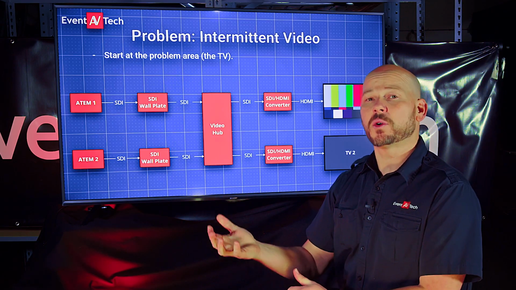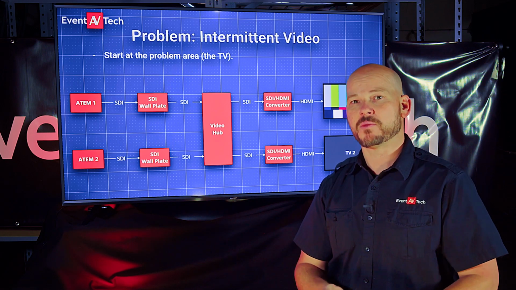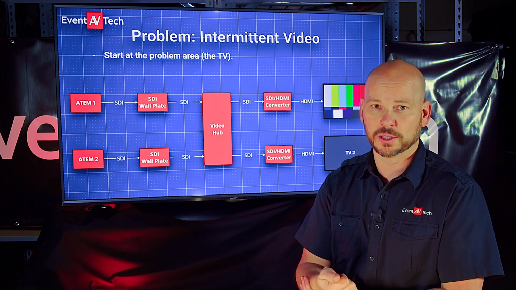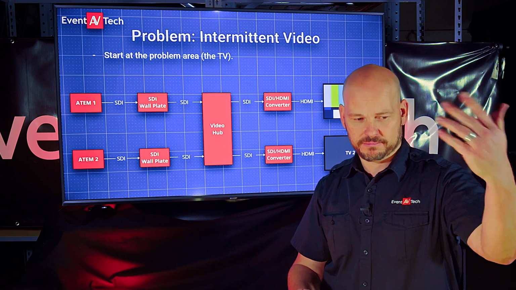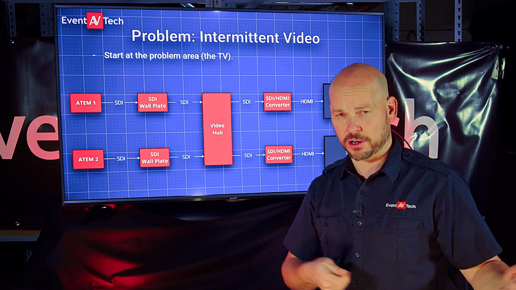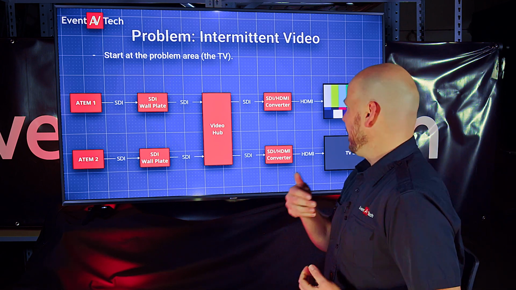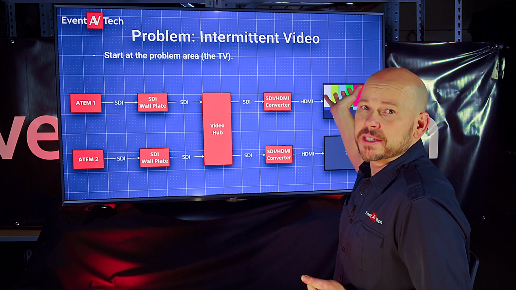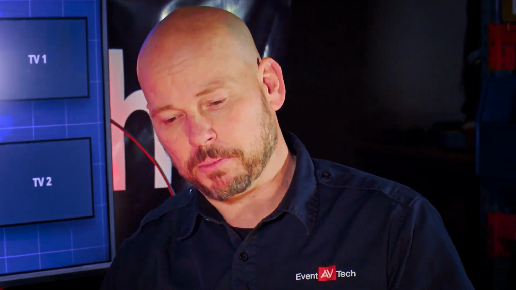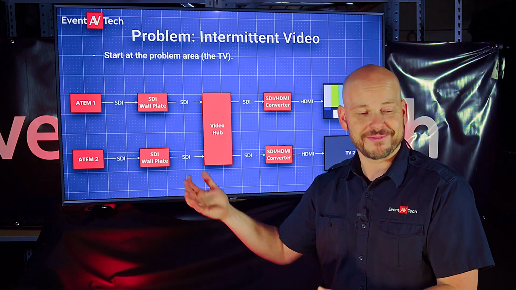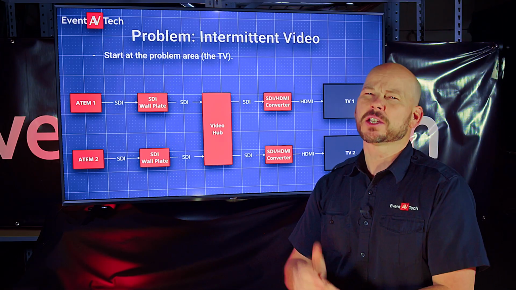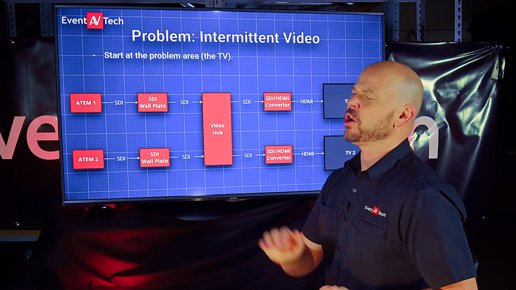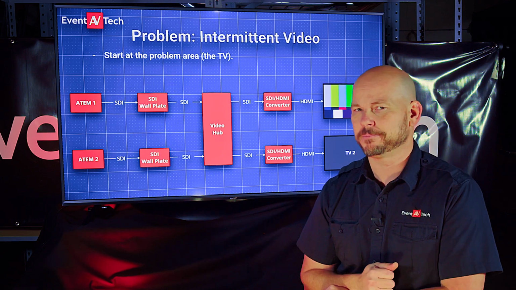Or we could change TV1 to a different source. We could plug our computer into HDMI 1. Let's say that this converter's plugged into HDMI 1. We could take our computer, plug it in HDMI 1, and if our computer has no problems, then the problem's not with the TV. But let's say that you plug your computer in and all of a sudden the TV's still flickering and you're on a totally different video source. Well, now we know that we've got a problem with our TV. So we wanna rule that TV out first. We wanna know that our TV is not the problem.